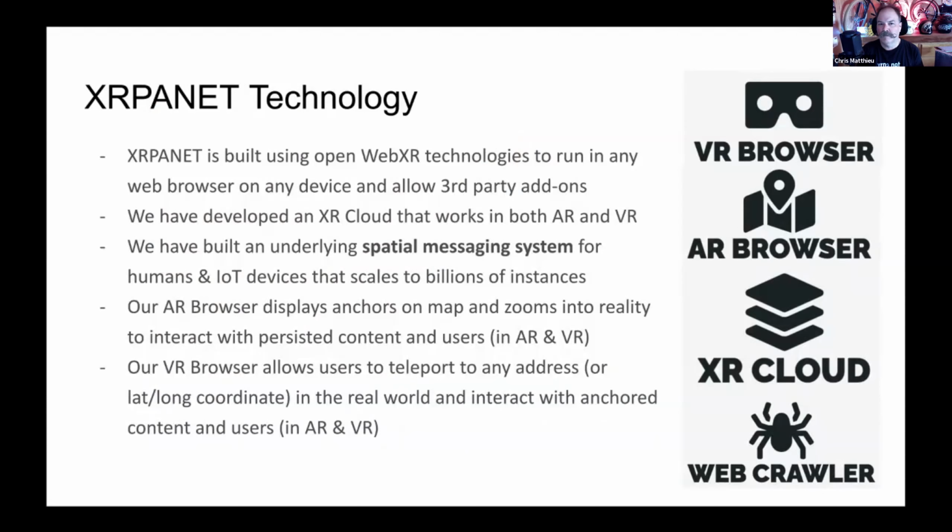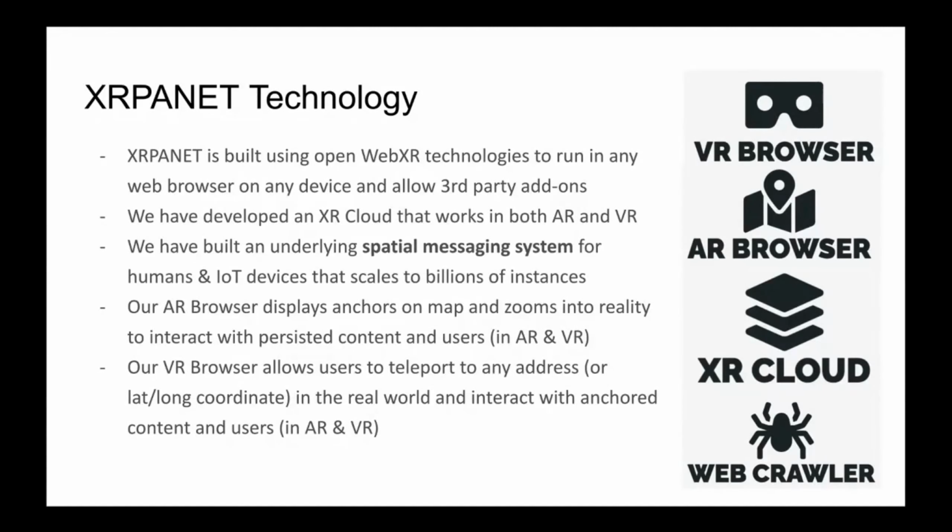The technology is basically 4 main components. There's a VR browser, an AR browser, an XR cloud that connects them all together with GLTFs as anchors. And then we've got a web crawler that makes it easy to bring Web 2.0 type web addresses into this new Web 3.0 spatial web.